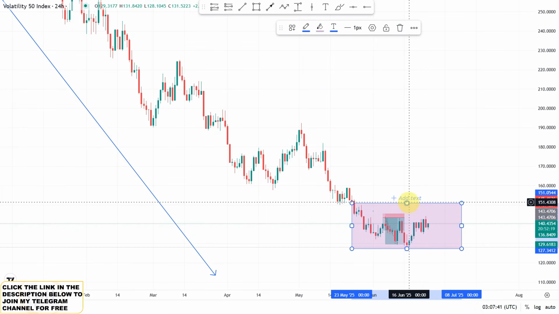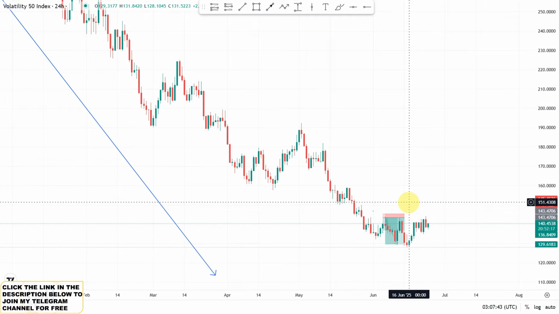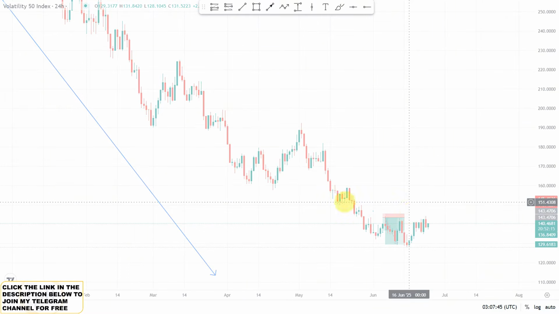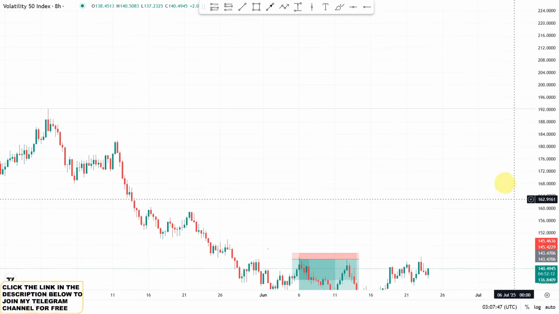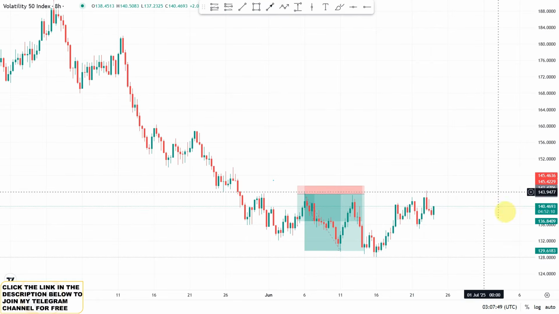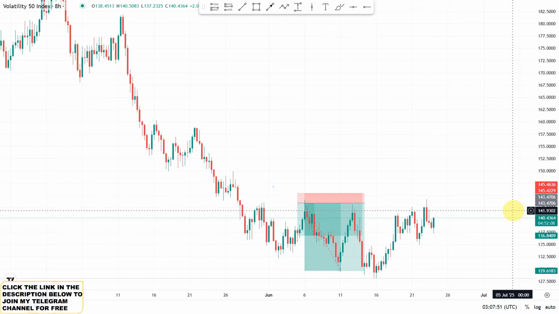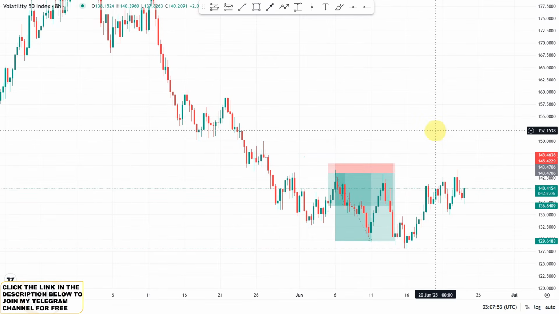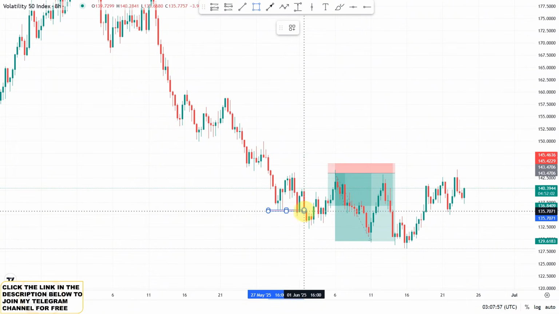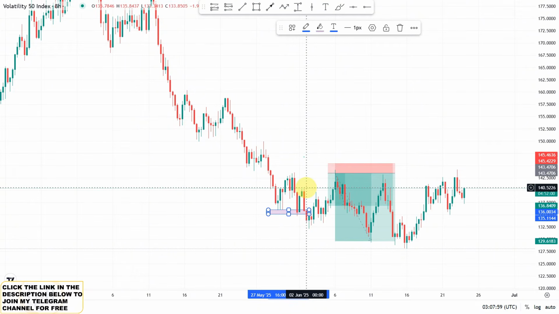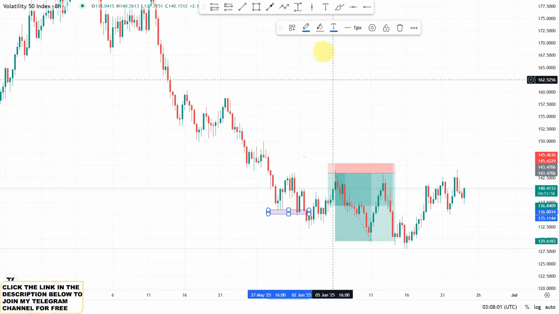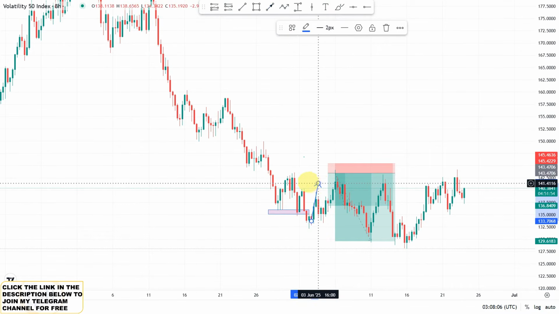The nearest time frame from the daily time frame was the 8 hours time frame, because on the daily the liquidity areas were not very visible. On the 8 hours time frame, the liquidity areas became clearly visible right here. You can see the candlesticks showed us where the market did the break of structure right here. So we knew that the liquidity areas are within these areas after the break of structure.